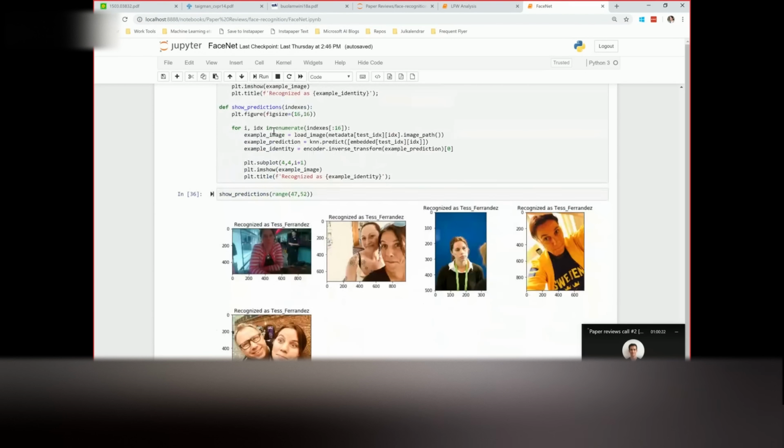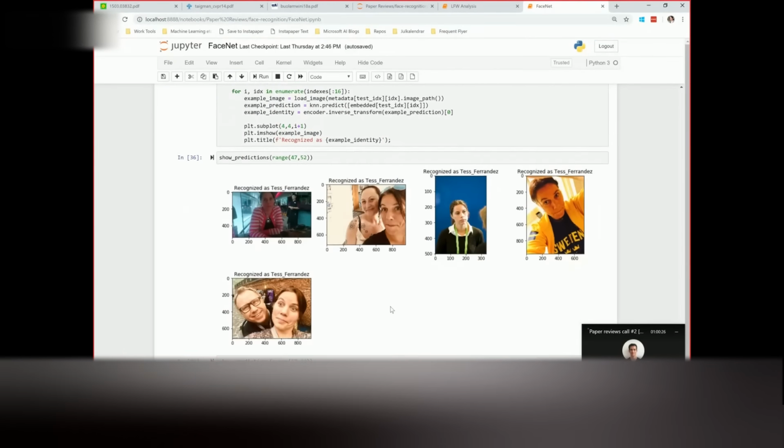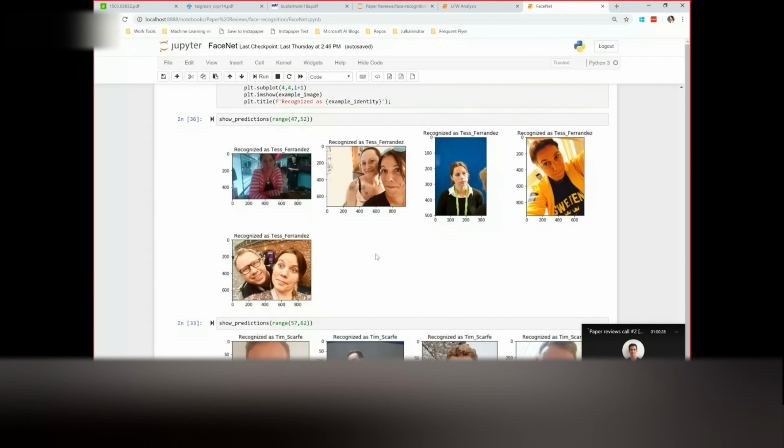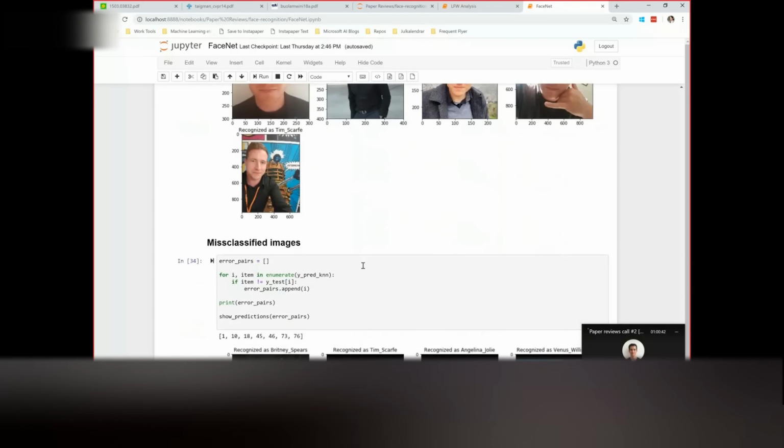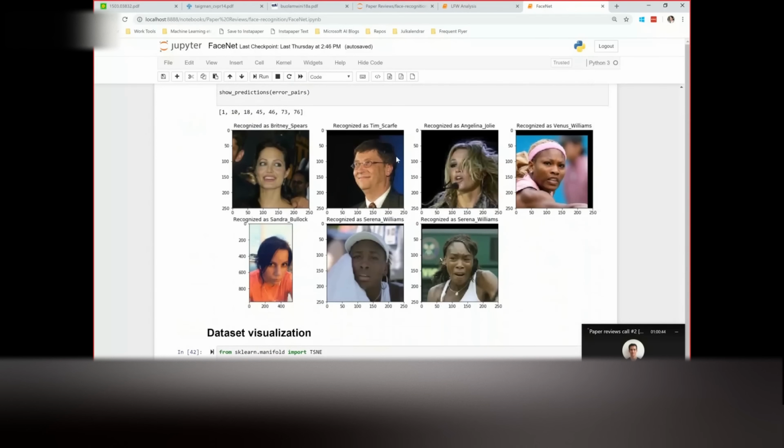So I went through and I just did a classifier for each, and you can see all my pictures of me were classified as me. In this case, dlib will only take the biggest face and the most front-facing face. So this is who it picked out. For Tim, it also picked him out as him. But if we look at the misclassified images, we'll notice that this gentleman is recognized as Tim Scarp.